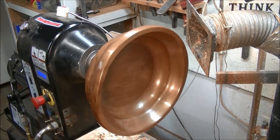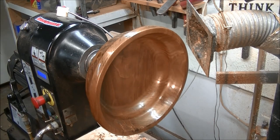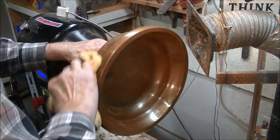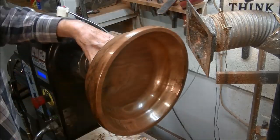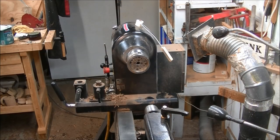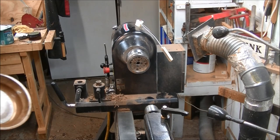That's got it. That is shiny, shiny, shiny, isn't it, guys? Hey, don't worry, I'm not going to turn it with this. I just sort of like to do this when I'm done. No turning with cloth, otherwise you'll be turning and you won't like it. Well, I know you guys know how I do this, but I'm going to show you again anyway.